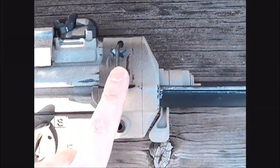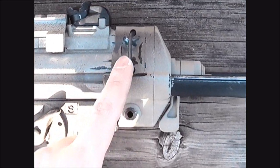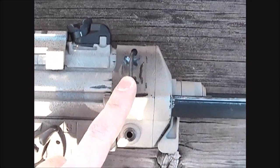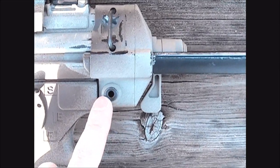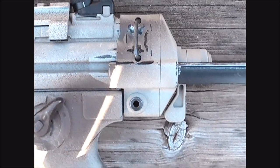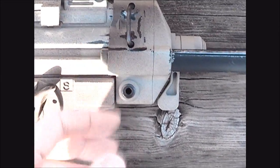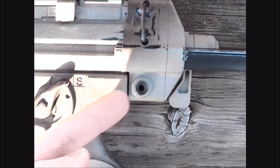Then, this is your sling mount. It's very sturdy. It's not going to break or anything. Once the stock is put in place correctly, it's not moving a bit. So you can definitely trust this. The pin here doesn't need to be unscrewed. You just have to push it out. And when the gun is new, you might need a pin pusher with a hammer in order to take it out. But once you've done it a couple of times, it will come out just by pushing it with the finger.